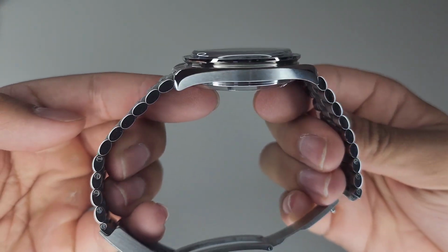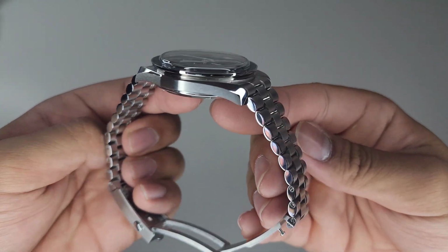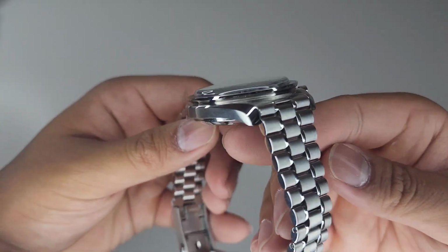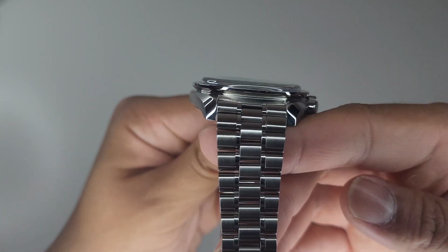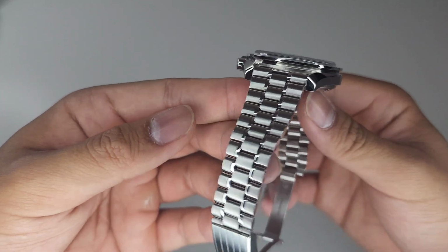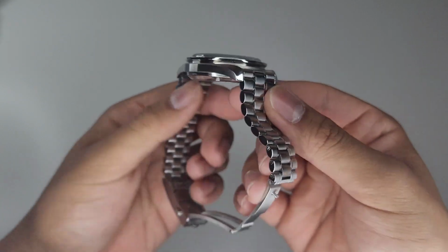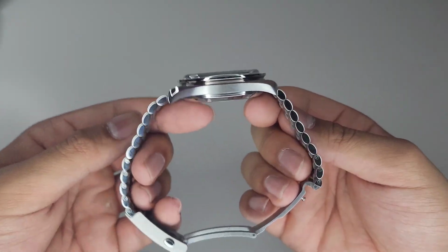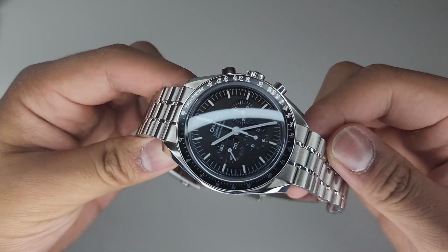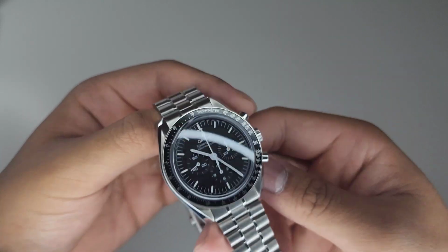Here's a side profile shot of the watch to really show off that mid-case structure and the way those lugs twist and bend to give it that iconic shape and look. That bezel, you can see it's kind of like an upsloping dish, and I can't help but think whenever I see this, because it's a Moonwatch, it kind of looks like a UFO. Look at that, like a UFO just floating around, waiting to land on the moon or on Earth. That crystal, I like how it protrudes there, that nice boxed sapphire crystal, giving it that classic look.